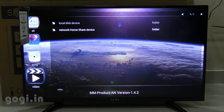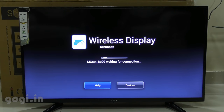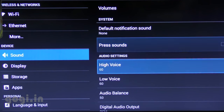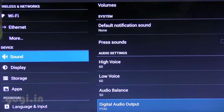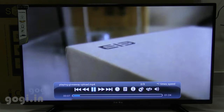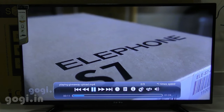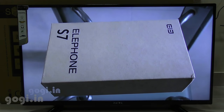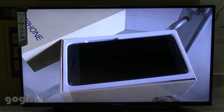This is the media player window. You can also connect your smartphone and stream content from it onto this TV. The sound output is loud and clear — there are two speakers of 10 watts each. I have connected an external pen drive and I am playing a 1080p video from it. As you can see, it's playing very smoothly. There is a problem playing 1080p through YouTube, but when using the pen drive the 1080p video works really great.